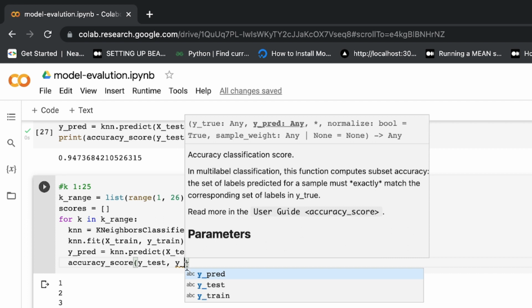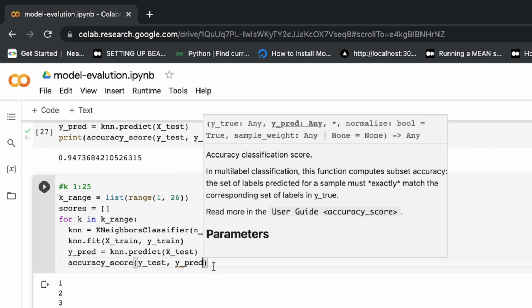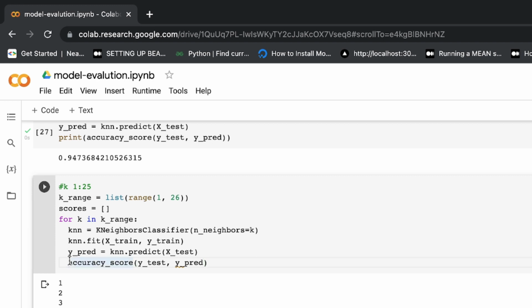Here we are going to pass the predictions, and I'm going to store it as a score, and after getting the score we are going to do score dot append.